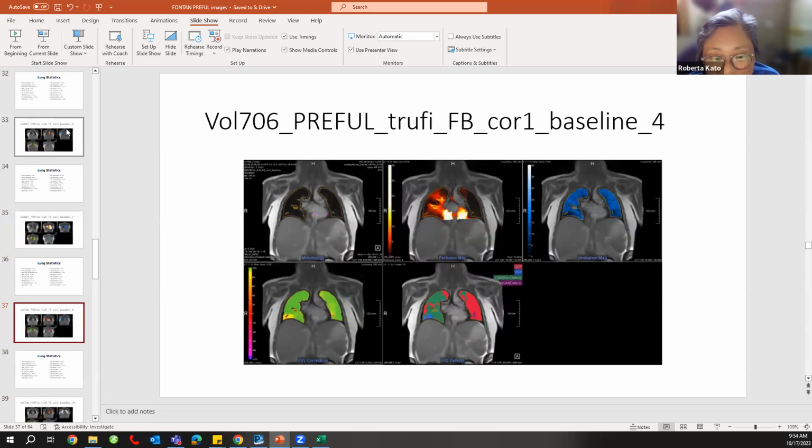This would be an interesting one to know what the cardiac MRI says for right versus left. I mean, we don't have right versus left. Oh, that was the other thing to try to figure out, if we could remove the ROI from one side so we could see right versus left data.